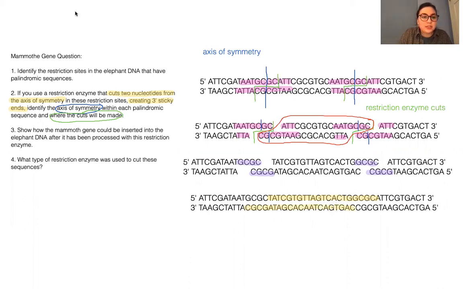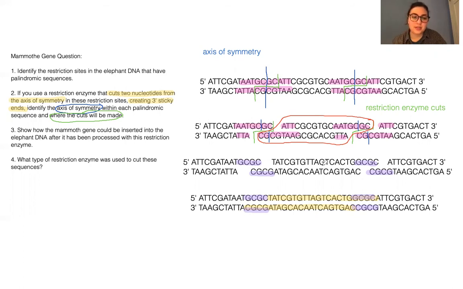And so then when we're looking at those complementary sequences, the same ones that we had in purple up here will show in purple again. And so that's going to be this GC, GC, and then down here, this CG, CG. And the same on this other side. And so this is really showing you that we were able to just, with those sticky ends, quickly insert the mammoth gene for that cold adapted hemoglobin, where there would have been the elephant's gene for their non-cold adapted hemoglobin.